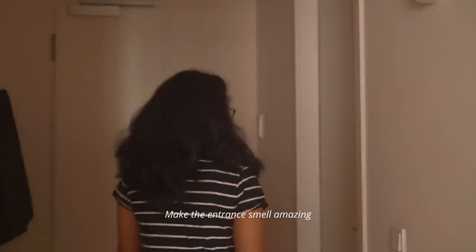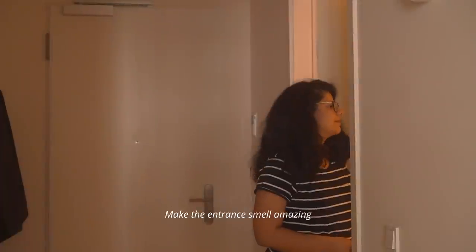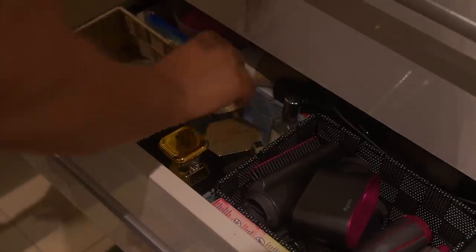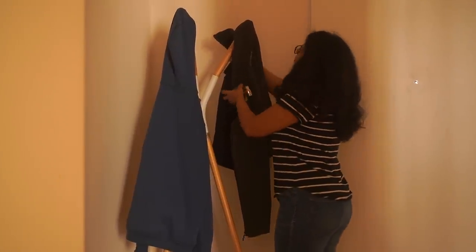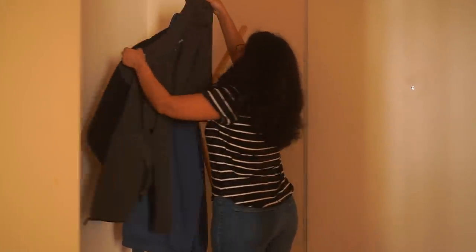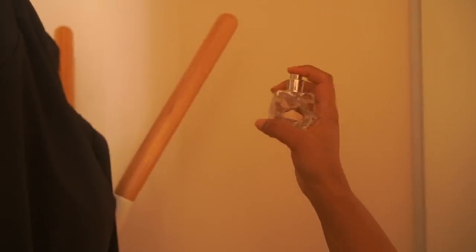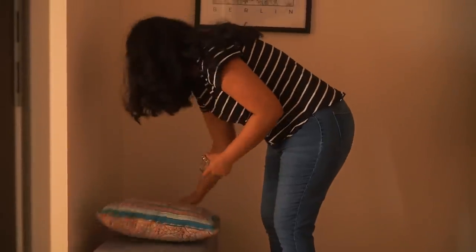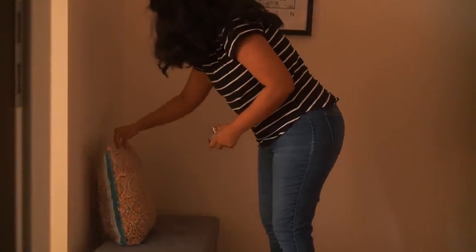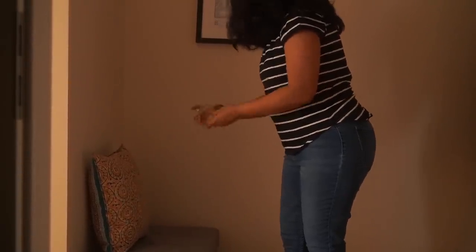Over a course of time, I learnt that we can even style our home with a good scent or fragrance as an accessory. For those sudden times, a very easy hack is to spray one of your favourite scents on some fabric at the entrance. The easiest way is to spray it on some hanging jackets, a cushion, or even the rug — these things carry the scent for a long time and are very mild too.